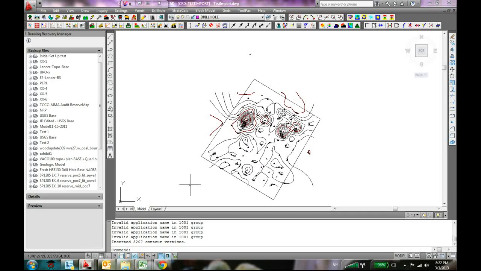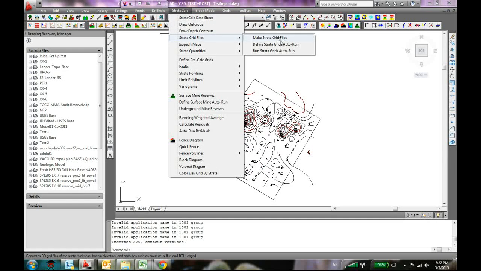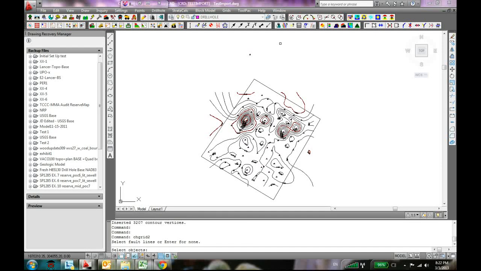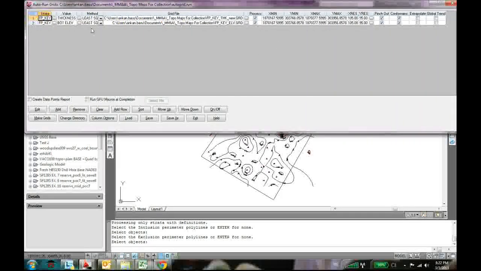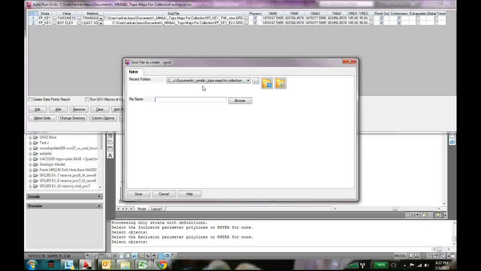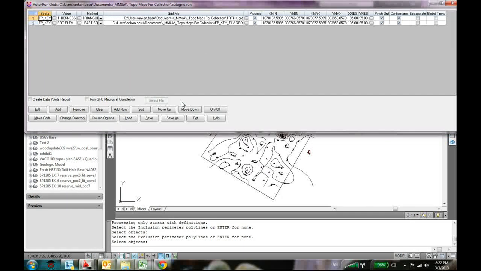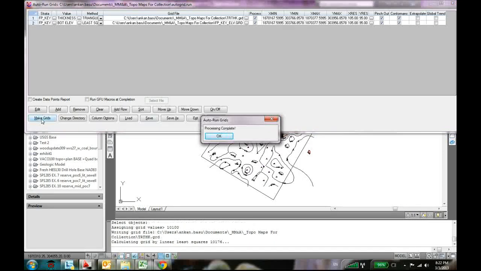Okay, so what was going on for some reason when I defined my strata calc, for some reason this linear least squares was chosen as the triangulation method. Just do trthk just to make sure that's what was going on, and then save it and make grids.